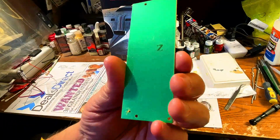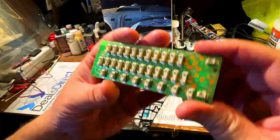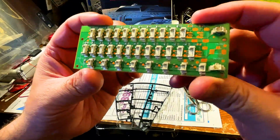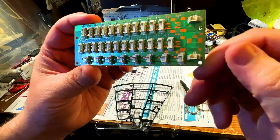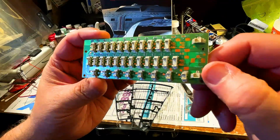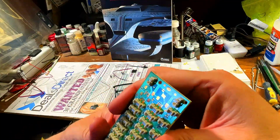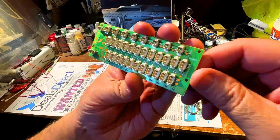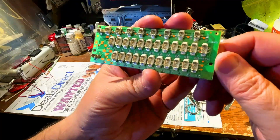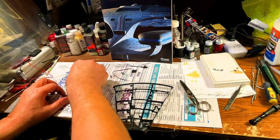Looks like part Z or N, depending how you look at it. Look at that. You can see the output and the input. One out, one out. And let's see. It's so small I can't really read the board. Okay, so look at that.